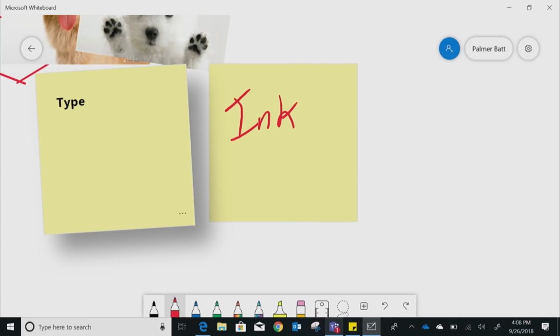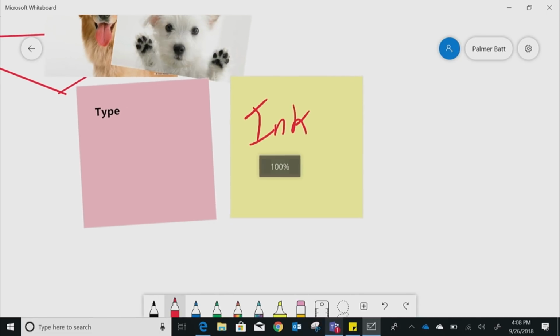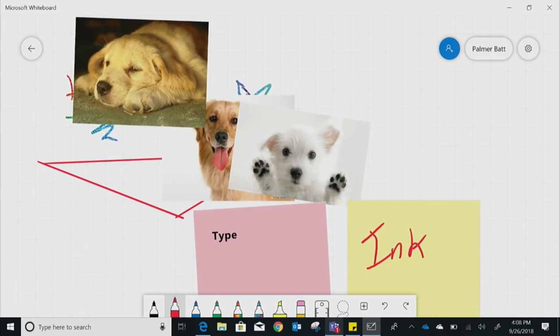So next, that's kind of the basic core functionality of the app. A big pillar though of the whiteboard is really about collaboration. It's inviting other people in, whether they're in the room with you or remote, to work with you, to ideate.